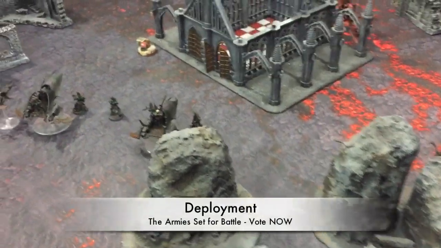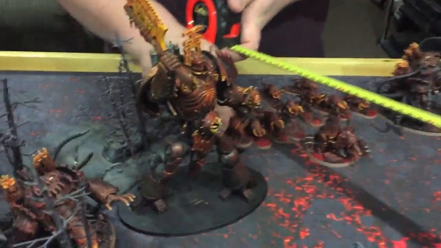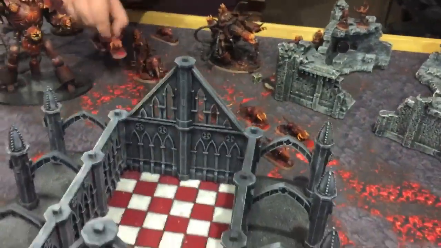Okay, deployment. The Khorne Deamon have deployed 1, 2, 3 Mauler Fiends. The Kaidakan, the big Khorne walking knight. Unit of cultists by objective 6. Unit of cultists in the back in the ruins. He's scouting his dogs up as we speak.